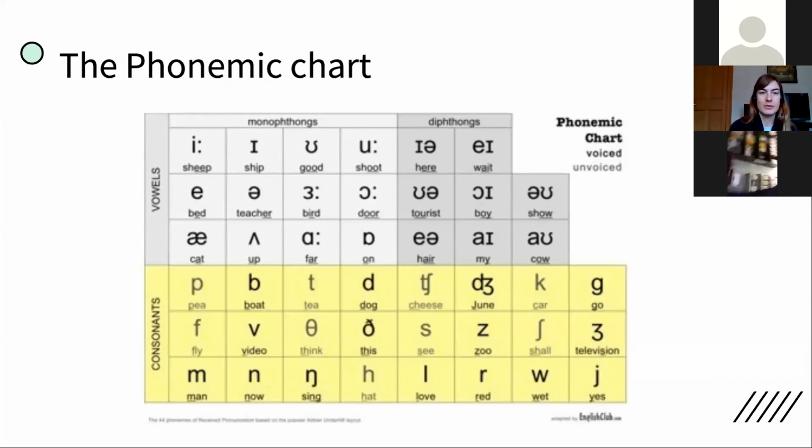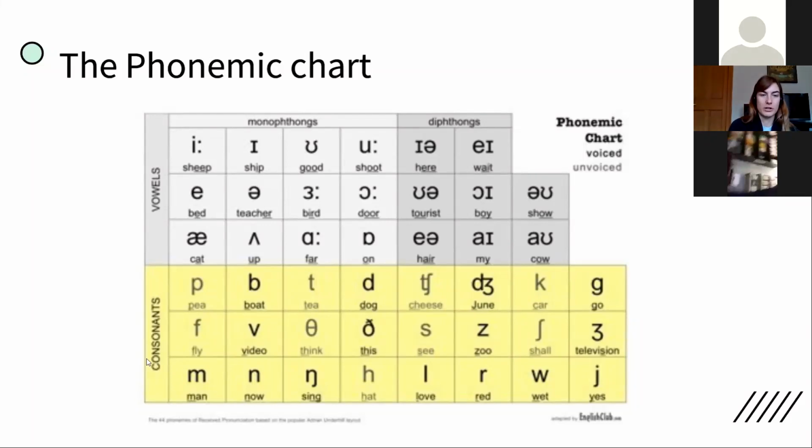Then we have ship, good, shoot, bed, teacher, birds, there's a slight difference there, or door, far, on. And they're the vowels, so the monophthong vowels.